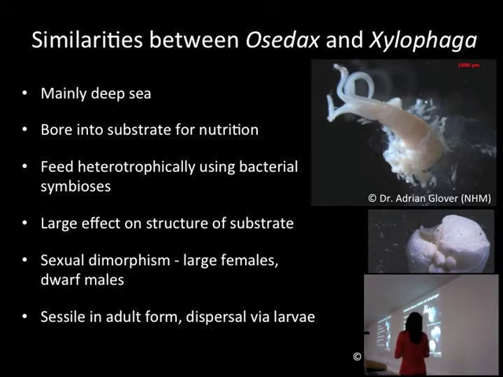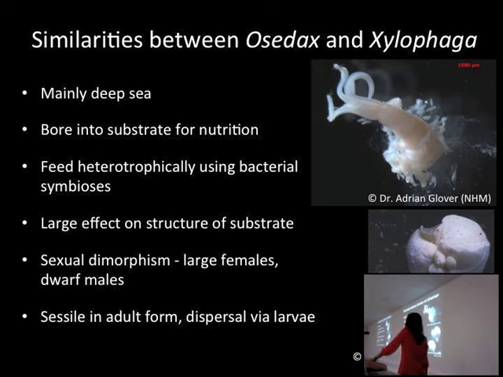But one of the most amazing things about these animals is that they exhibit something called sexual dimorphism. That's when there's a huge discrepancy in the size between the male and the female of a species. So in this case, for both of our genera, there are large females and dwarf males. With the Osedax, all the pictures I've shown you thus far have all been females. And these little blobs, one, two, three, four, those are the adult males. Basically they just stay little blobs all their life and attach themselves to the female, give her sperm until they run out of energy, and then they die, and then they're replaced.